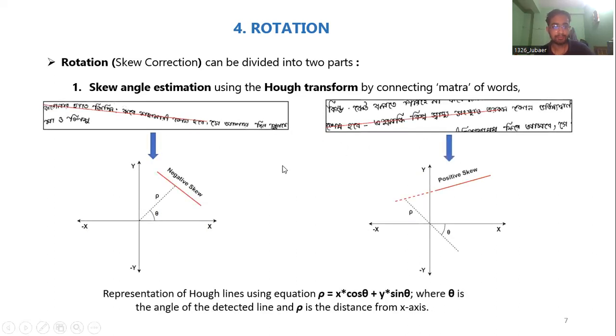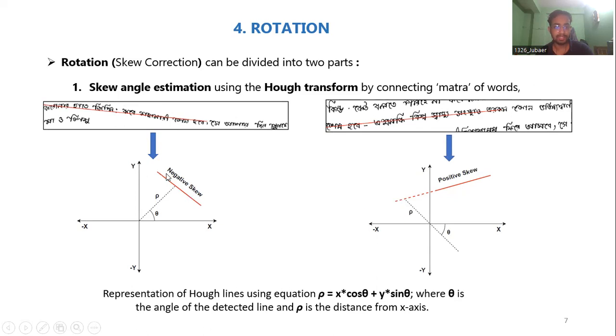Just to give an example, we have illustrated two images. On the left we have the negative skew, on the right we have the positive skew, and it has been defined according to the Hough line definitions, where theta is the angle of the detected lines and rho is the distance from the x-axis. As you can see, the red line is the detected line.